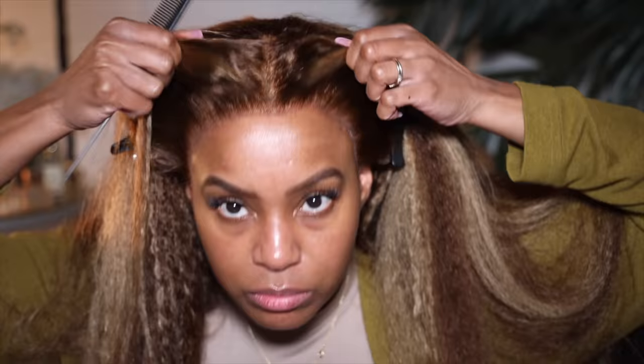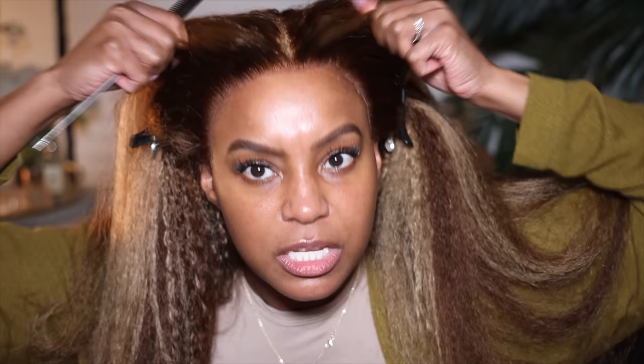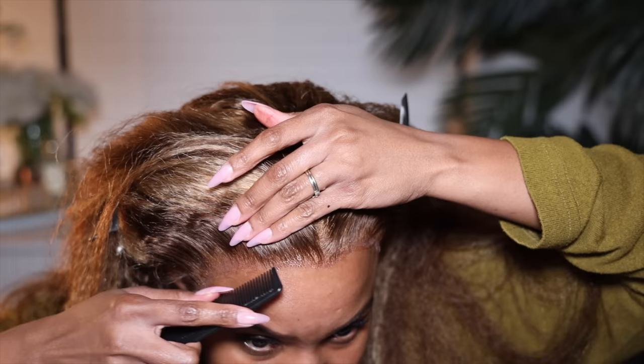So we've melted down the hairline. It's giving Etch A Sketch. I'm still gonna go ahead and do the baby hairs. You already know how I love a good baby hair moment. Tug test. She ain't going nowhere. Tug it if you want to. See what happens to you. Nothing, because I can't fight. Take a little section.